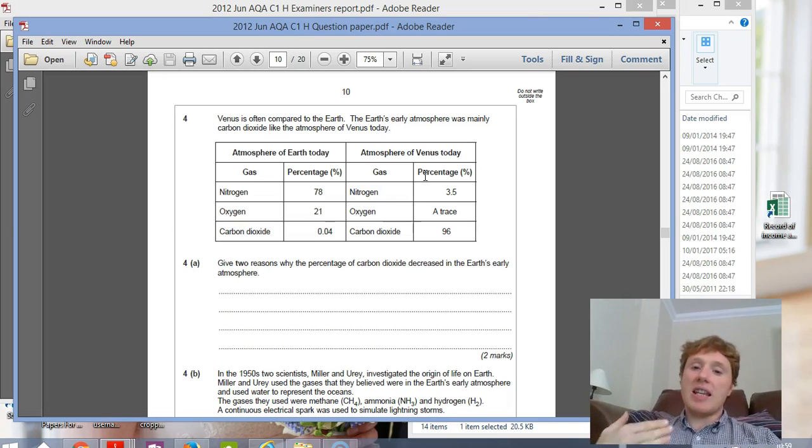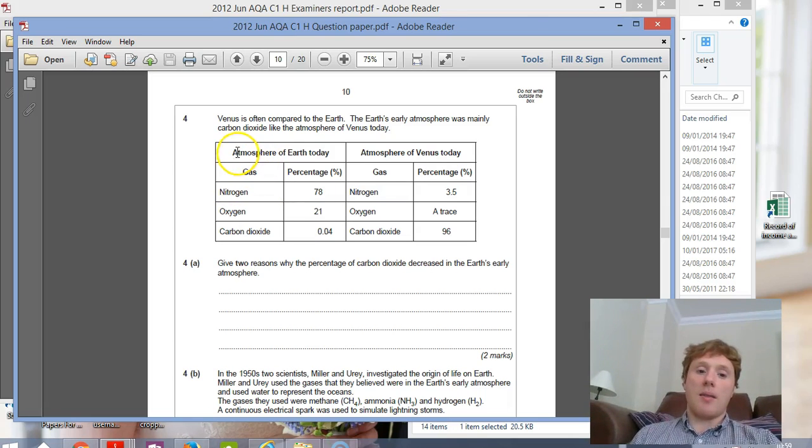So they're deliberately giving you stuff you wouldn't have revised. Do not panic when you see something you haven't revised. Okay, just look at the information. It's probably deliberate because they want to see you use it. So don't think, oh, I've never seen this, I don't know this, I can't do this. Just look at the information and work out what it's relevant to. So this is to do with chapter 7, the Earth's atmosphere, because you've got the Earth's atmosphere and then you've got Venus's atmosphere.